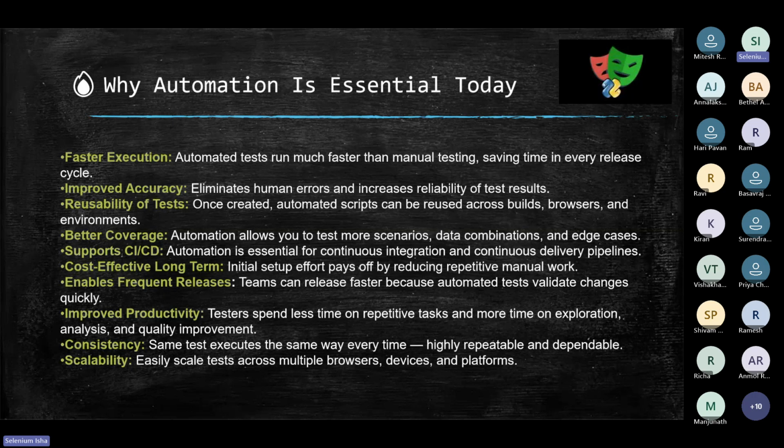And along with that, let's suppose you have 50 regression test cases which you need to test for a release. Then for those 50 test cases, your requirement is to do the testing on Windows and also on Mac and Linux.